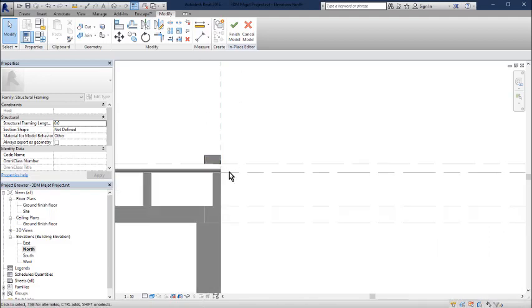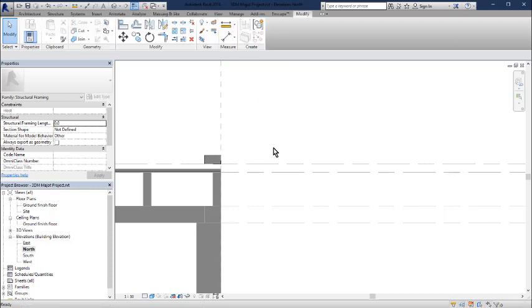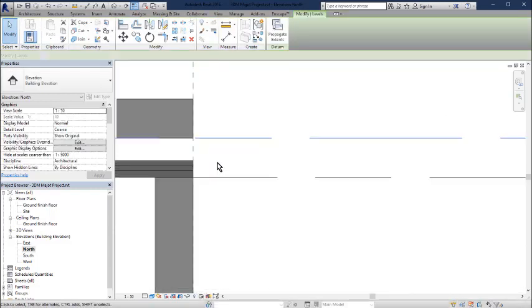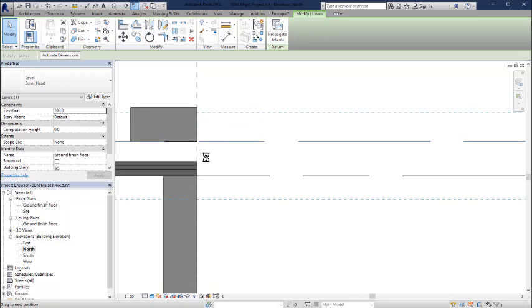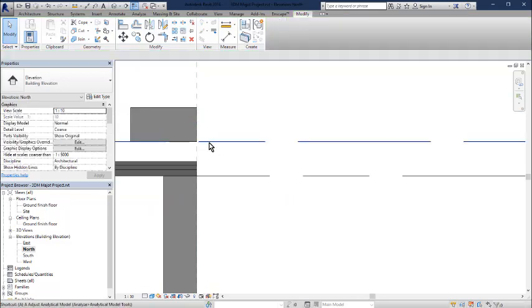Our ground level needs to actually be a little lower, so we're going to choose OK, finish model, and edit that. So we're going to drag this down, let's not drag it. Let us use the align tool. Shortcut is AL. I'm going to align that to there.